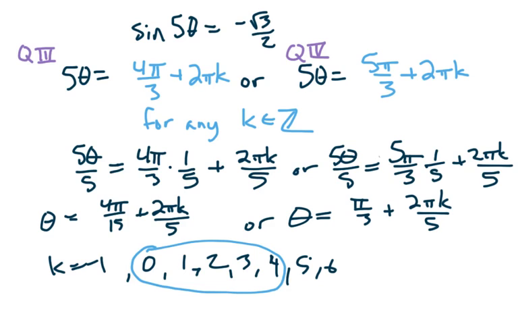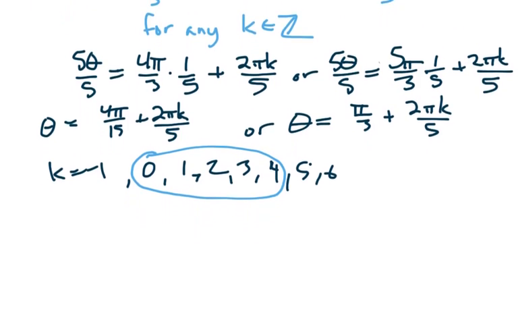You should also notice that out of the 5 solutions from this expression, most of them won't actually be in quadrant 3. The theta values aren't guaranteed to be in quadrant 3. 5 theta was in quadrant 3. These theta values aren't. Now, if you haven't found all 10 solutions, now would be a good time to try that. I'm going to do some of these. I'll probably do all of them, let's be honest. And I'll try to leave you more on your own for the next one.